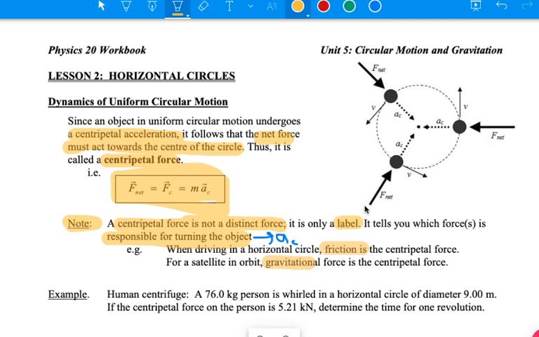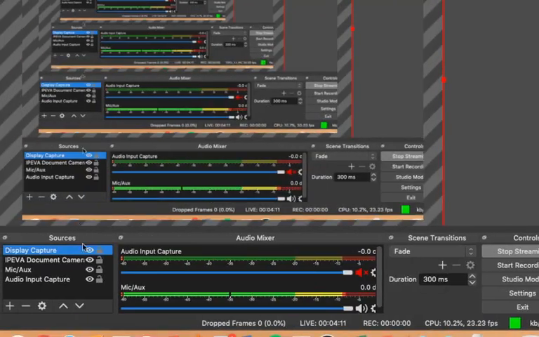So that's all of our notes for today. We didn't even really get a new formula. We're just adding a C to our existing formula. You'll see that here our net force is only our centripetal force. So that means that there's no air resistance, there's no friction or anything like that. The only force acting on our object that's creating the entire net force is this centripetal force, when we're looking at circular motion anyways.